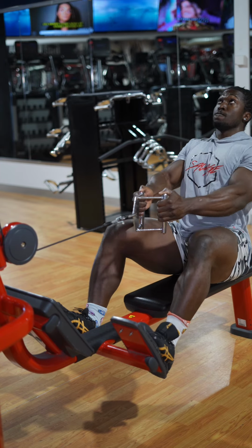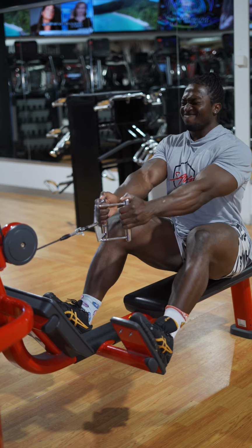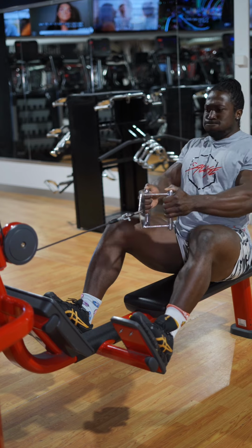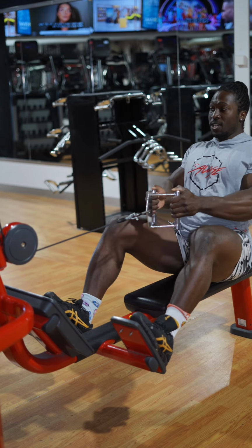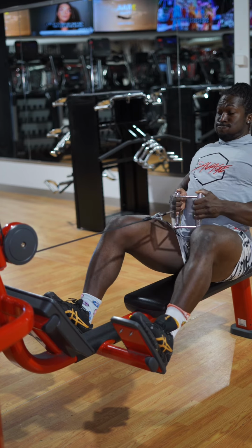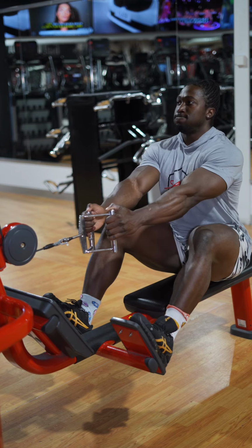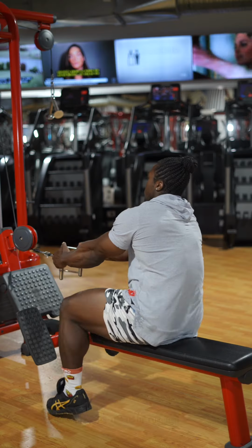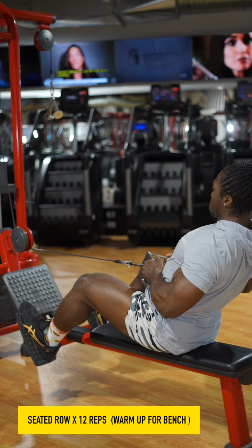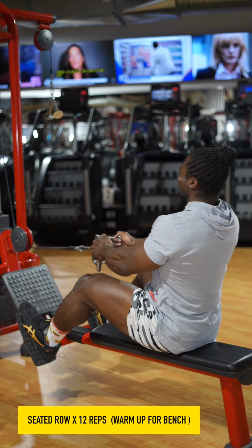That's a great exercise. So before I get into my bench press today, I started off with some warm-ups. And warming up on the seated row is a great exercise because I'm basically getting the antagonist muscles ready. So by warming up the antagonist muscles, I'm keeping my opposite muscles fresher, which is obviously gonna help with my bench press. So usually warming up my back muscles, which are opposite muscles, is going to greatly improve my bench press.